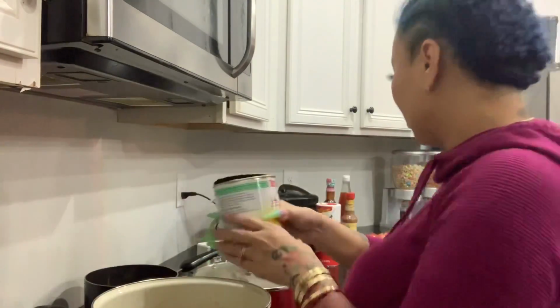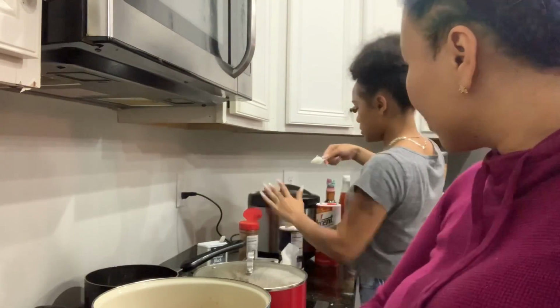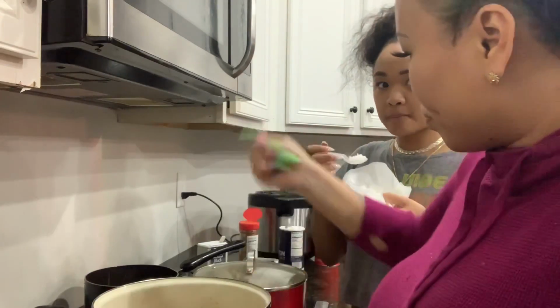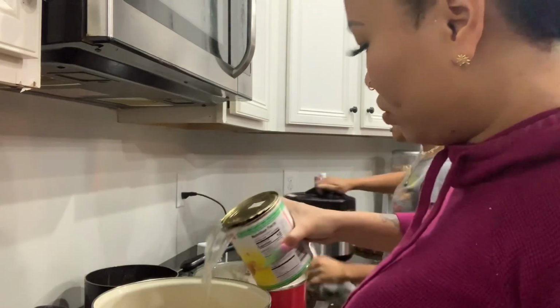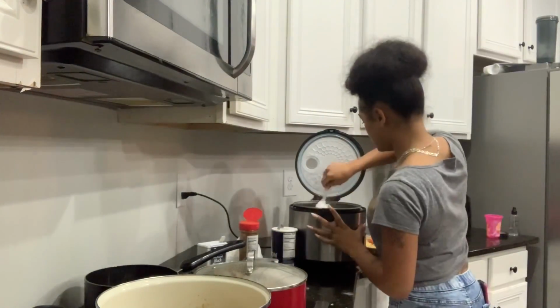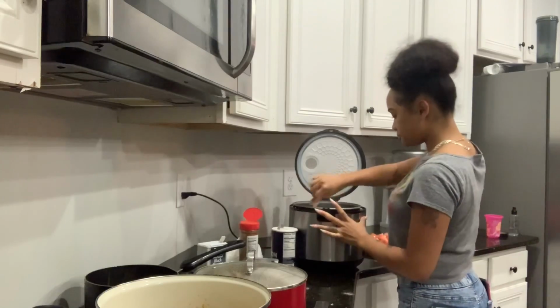Mm-hmm. Let me test it. Nice. Oh, it looks pretty good. It's like you gotta open it, stir up the rice, and leave it open so it can dry out. And then we're gonna fill the rest of the pot up with water. So just stir. Yeah. I love how the rice smells.